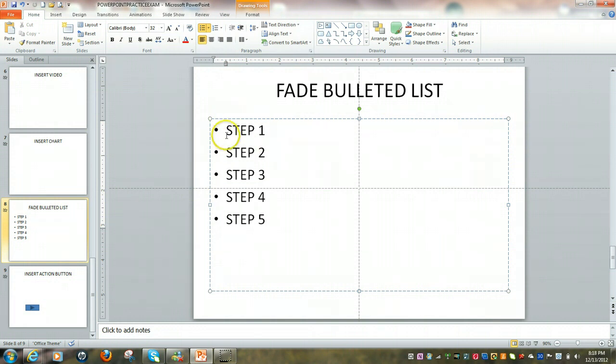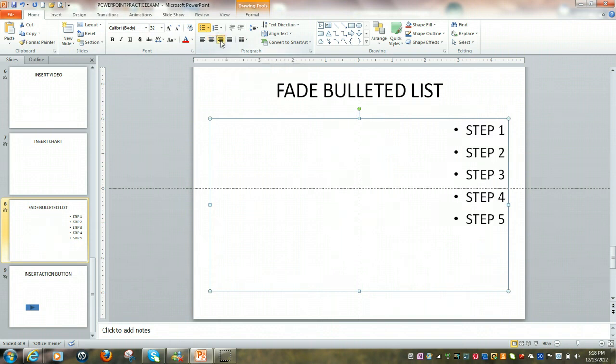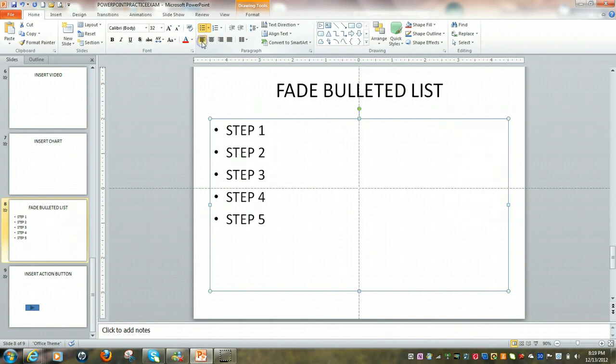Presently, when you look at the bullets, they're all left justified. If we want to center the bullets, we can click on the frame and close it. Click over here. They're all centered. Or we could click over here to align them to the right. Or click here and everything comes back to the left.